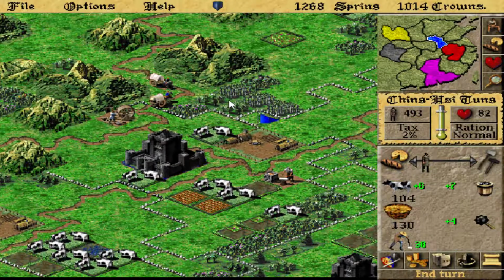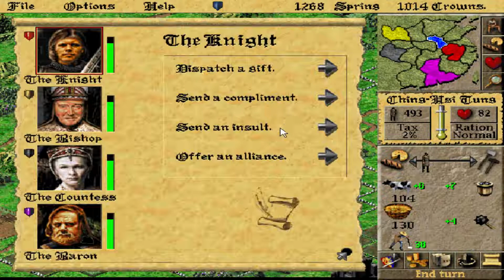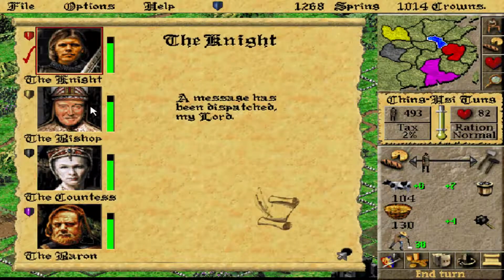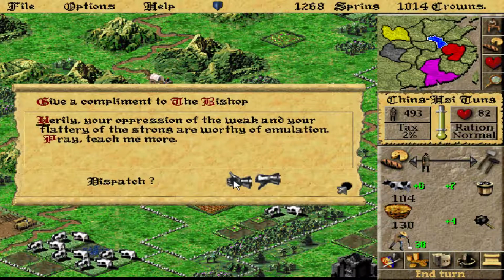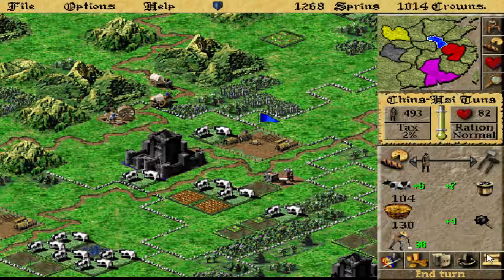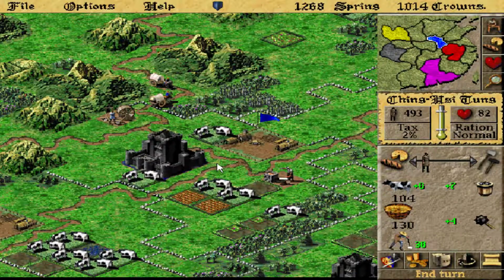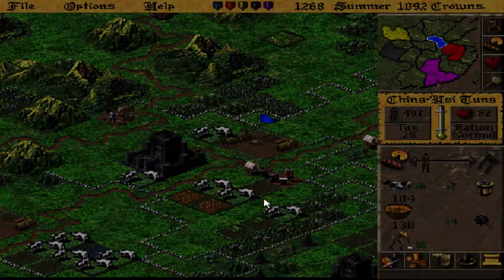So yeah, the first few turns, we're just gonna have to be skipping. There's not much we can do. And as you can see, all these guys now like me to a certain degree. I can send them another compliment, make them like me even more. But eventually they stop giving a crap about your compliments. There's only so many you can send per game before they just don't care. And you can offer alliances, insults will just make them hate you more. I don't know why you actually insult people.